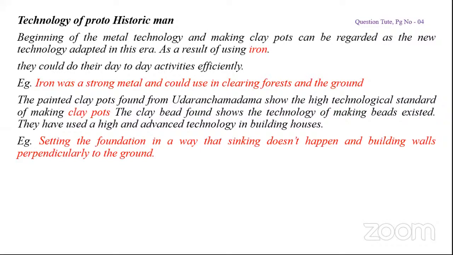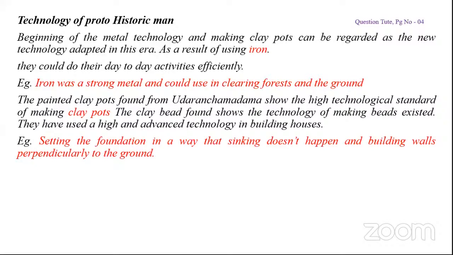Even that, you can include the method of making clay tub burials. That also comes under clay technology. That also comes under the technology of the proto-historic man. Even you can add that one also. Especially how iron tools had been made, clay pots had been made, and even how clay tub burials had been made come under the technology of the proto-historic time period.